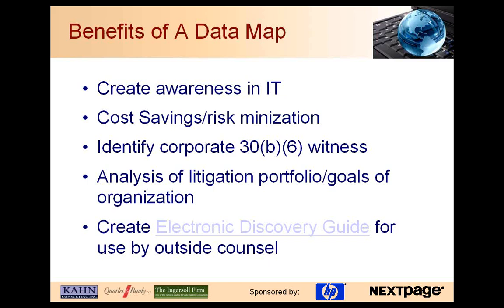And there are 2 ways to do that. One, not keep information in your environment that you don't need to have. So make good decisions about what's useful from a business perspective, and then get rid of the rest of it as long as you're in compliance with records retention schedules and the like. The other is to engage in filtering processes and using technology in the discovery process to minimize the amount of information that needs to be reviewed. So that's a cost savings issue. We also talked a little bit about some of the cost benefits that you have from IT.